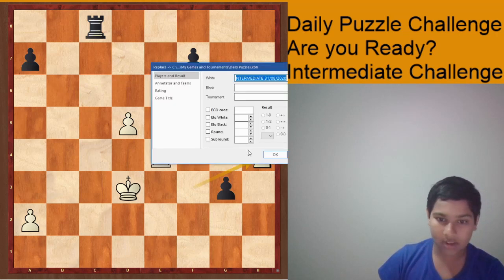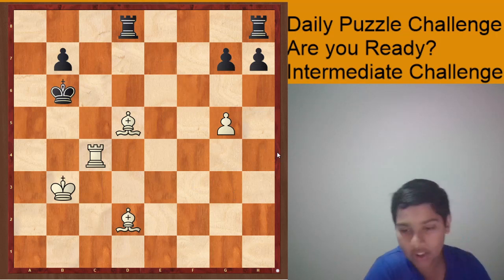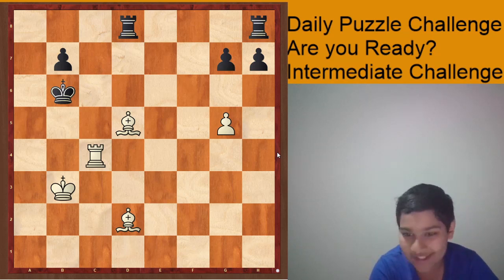Now let's look at the puzzle for today. So this is white to play and checkmate in 3 moves. So let's see how we can do this in the next video, that is.